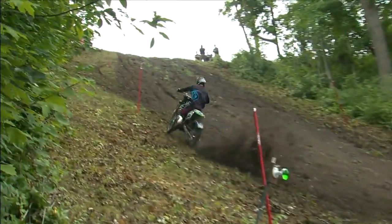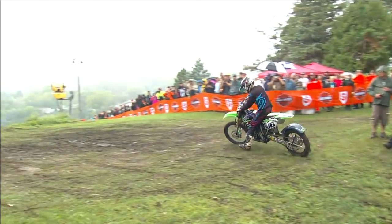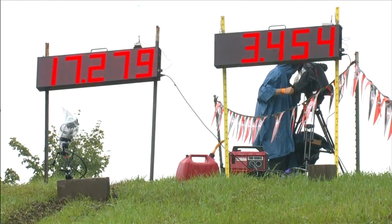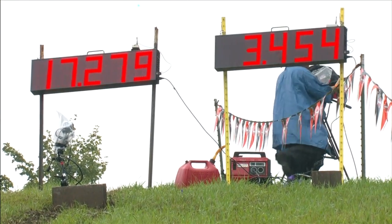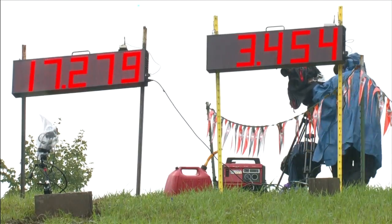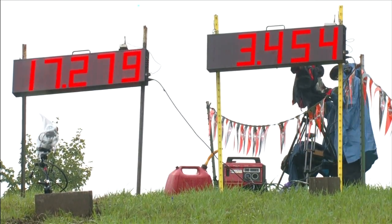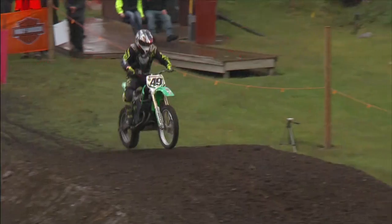And the 16 bike, Logan Peterson, on the backside. Yeah, I guess making it to the top, number one, you're starting to get more and more slippery. 3.454. Add that up, I should just pull my calculator. Yeah, I was told there would be no math. So that comes out to a 20.738. So still Logan Sapala, leader of the clubhouse.